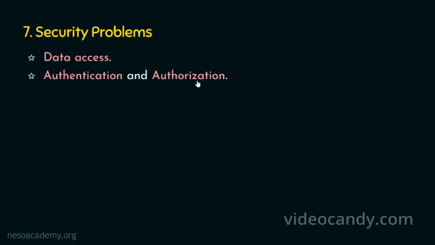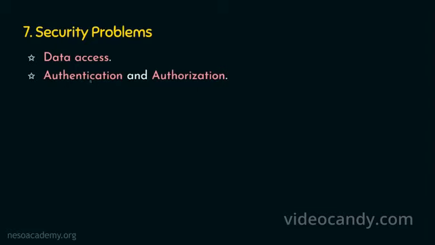There are multiple authentication mechanisms so that we can identify whether the right user is accessing the system or not. So authentication is all about identifying whether the right person is accessing the system or not. Say password is one of the authentication mechanisms; biometrics, facial recognition, voice recognition, all these are authentication mechanisms.